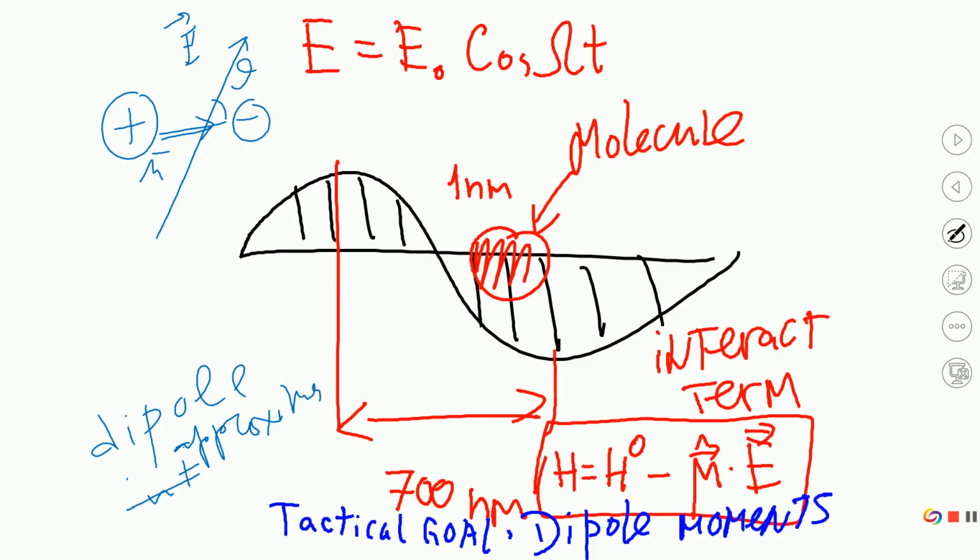So depending on the angle, the energy changes. When the angle is 0, the energy is minimal. When we increase the angle, the energy increases. So it is minus the scalar product of dipole times electric field. If they are collinear, the energy is minimal. If they are non-collinear, it increases. It is what one needs to add into the Hamiltonian. Good?